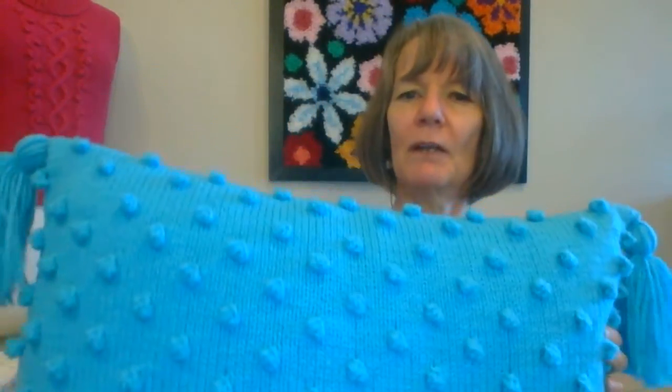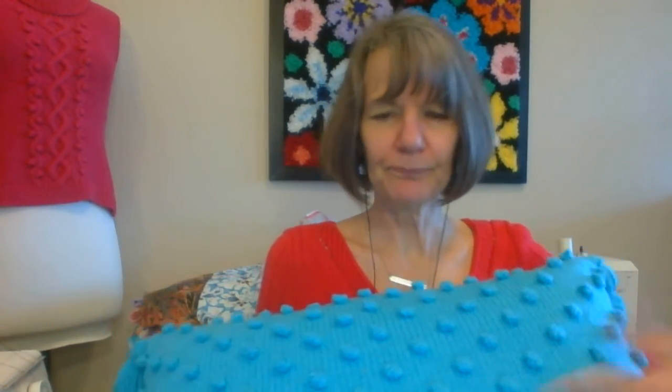I made the pillow form for this pillow here, and I'm going to do a tutorial on my method. It created a nice smooth pillow form, and this is all from my stash. There are no lumps and bumps like you get with polyfill. I haven't tried it on stuffed animals yet, but I don't see why you couldn't use it for some projects — smaller ones, maybe not. This is a much better alternative than buying polyfill. You'll keep all those little pieces out of the landfill, you'll save yourself money, and polyfill is petroleum-based. Eco-Friendly Crafts did a whole post on the problems with polyfill — I'll put the link down below.